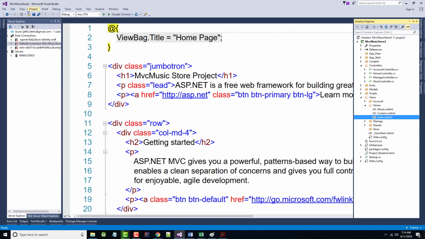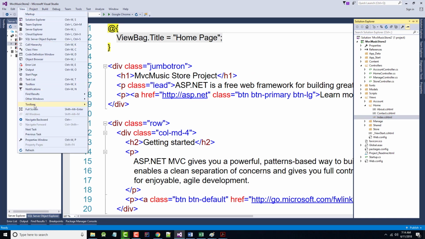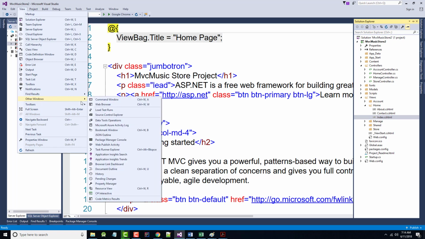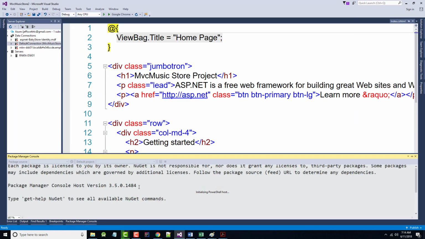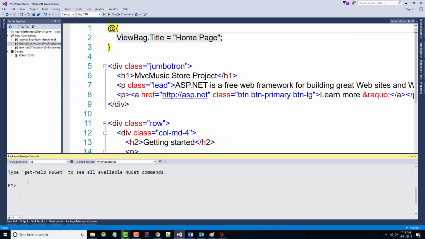The easiest way is to go to View, Other Windows, go down and find Package Manager Console, and down at the bottom of your page, then you can type in that command, if that's the way that you want to do it. That's on the bottom of page 59. So I don't even know if it would take this, but I can type in install. I wasn't going to do this, but install minus package. Notice there's no space there between the hyphen and the install and the package.